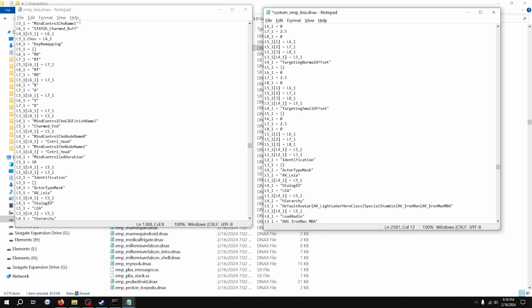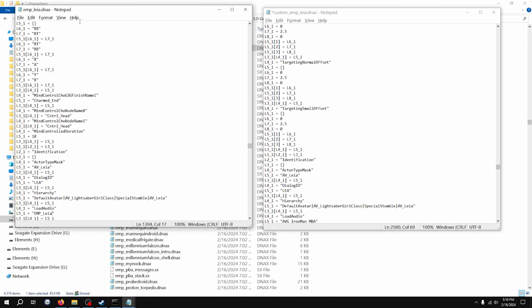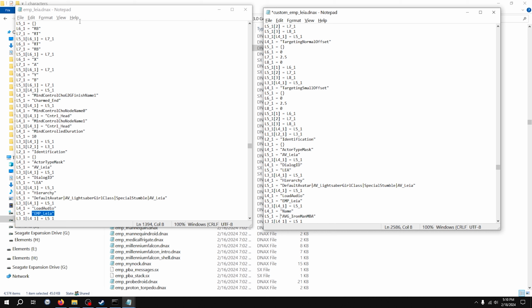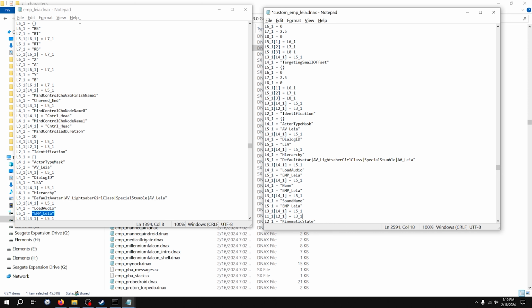Hierarchy is going to be default avatar. It's the same, but everything after that, actually, you know what? You can just replace everything that's in quotation marks there. Like that. Load audio is EMP Leia. So we're going to replace all the load audio with Leia stuff. There's three instances on the Marvel Battlegrounds. Okay.